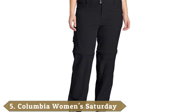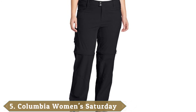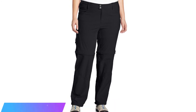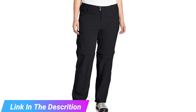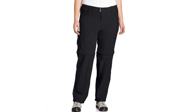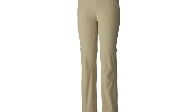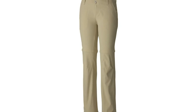The number 5 position is held by the White Sierra Women's Sierra Point 31-inch Inseam Convertible Pant. This pant is lightweight and comfortable, made of soft, thin material — ideal for hotter days or humid climates. The best characteristic of these hiking pants for women is their convertibility: you can quickly zip off the pants and transform them into comfortable shorts. From hitting the trails and river banks to arid climates, these White Sierra Pants are the best women's hiking pants for changes in the seasons.